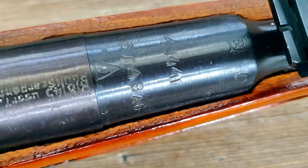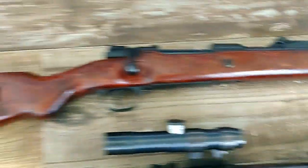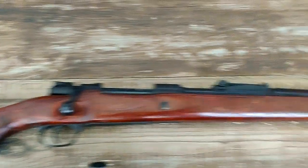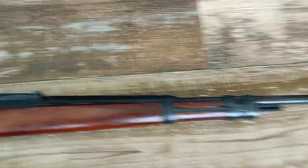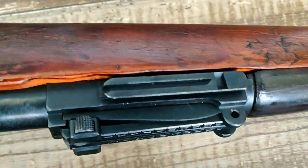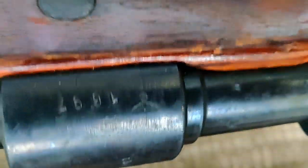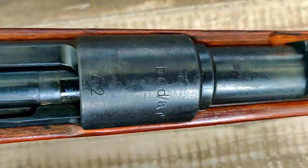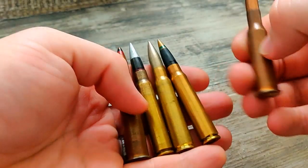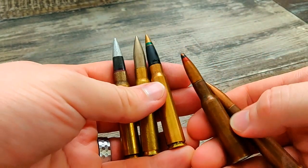The first rifle is a 1944 Shefsk PU sniper rifle. This is an original Mosin Nagant sniper rifle from World War II, which will pair nicely with the 1944 high explosive armor piercing rounds we have. Next up is a German K98K from 1942 — a BCD AR, and it is a ZF-41 sharpshooter's rifle, and it is a Russian capture. I actually have a video on the German high explosive rounds from about four years back; it's got 1.3 million views now on YouTube, so be sure to check that out.